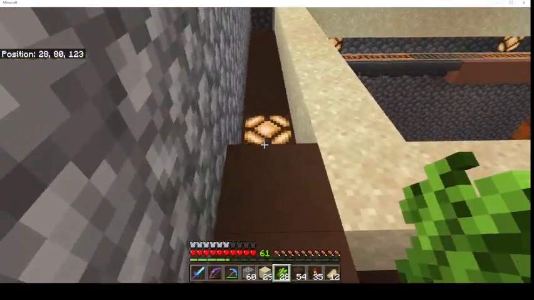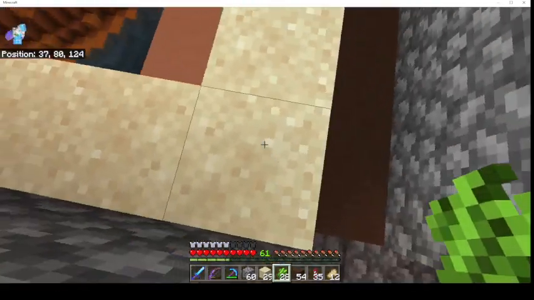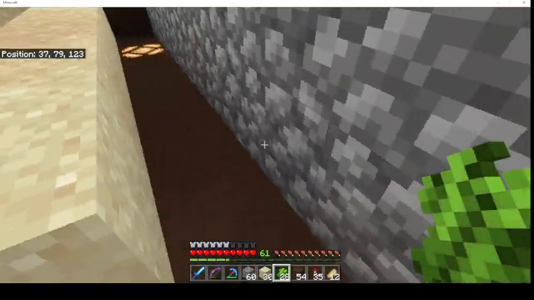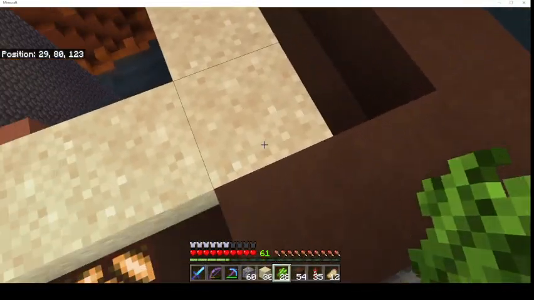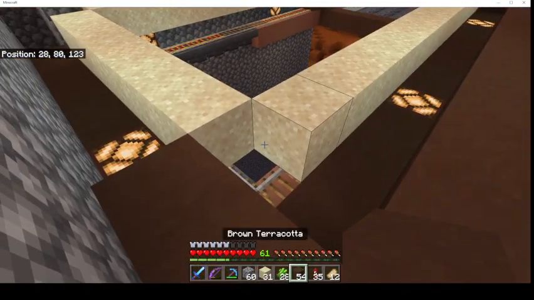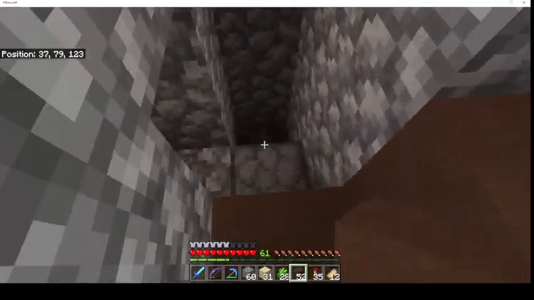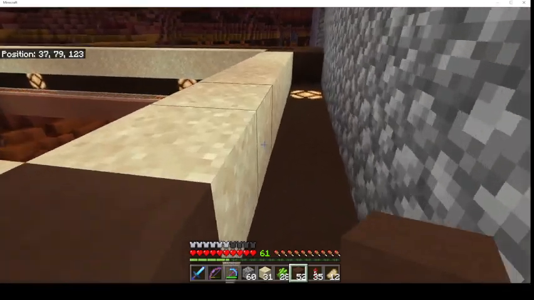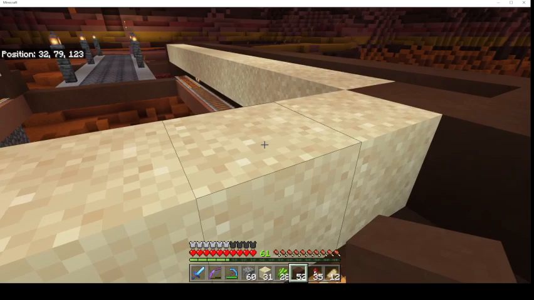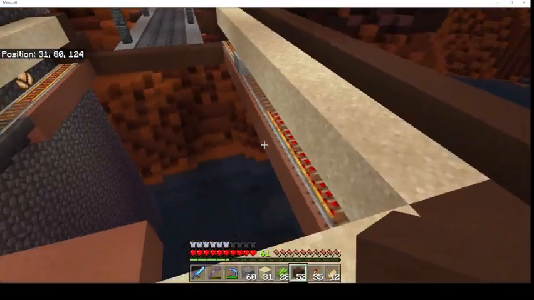All right, so now we can run our water here. We're going to need... I don't need this to be sand. And I don't need this to be sand. We do need something there, but we don't need it to be sand. Five, six, seven. So really I should have gone one more. I don't want to move everything, so we're just going to leave it at seven.